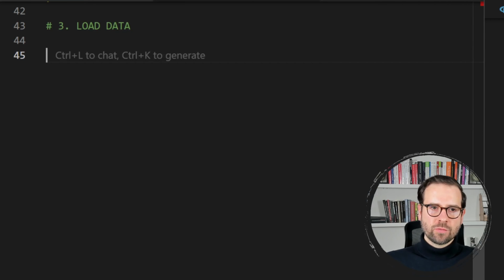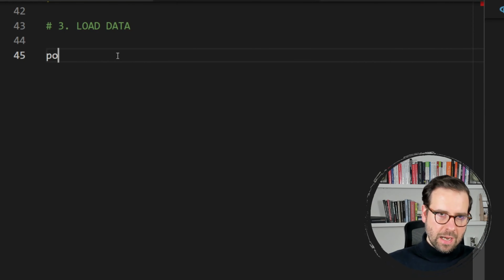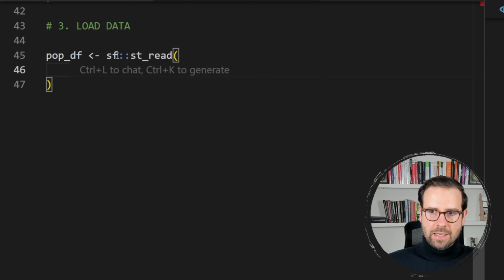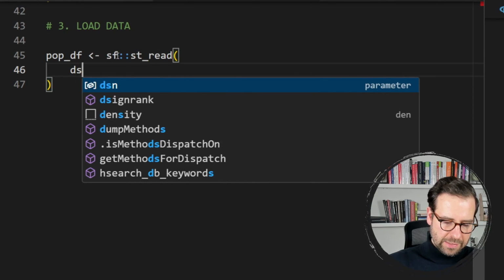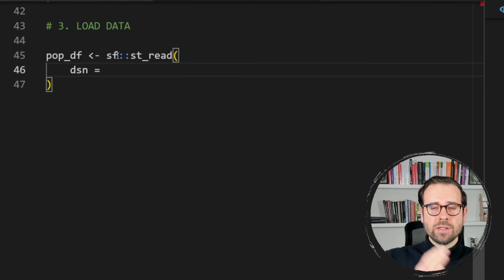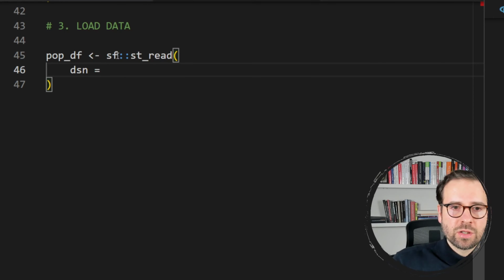The next step is to, of course, load the data using the sf function st_read. I'm going to call this pop_df, and then I'm going to use from the sf package st_read. And then here I'm going to pass to this DSN variable, which is basically the name of your shapefile. I'm going to use that file name that we have, but I'm going to strip that GZ extension from it so that it only has SHP, so that we can load it.